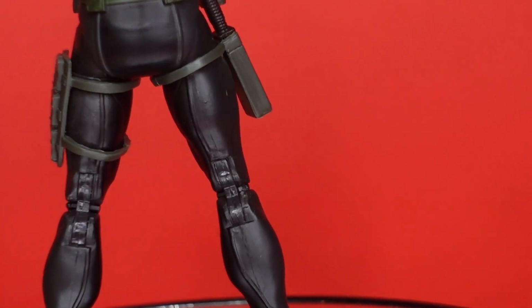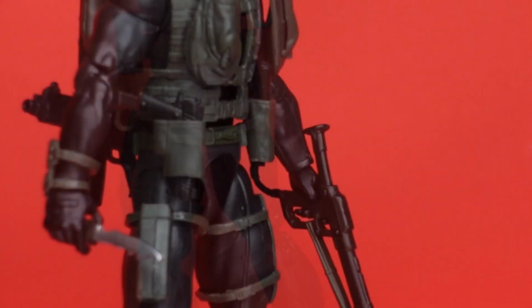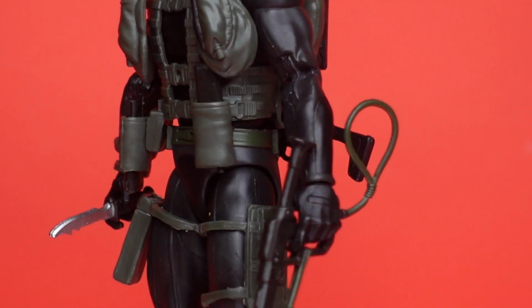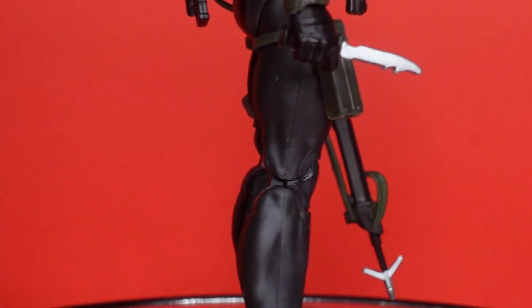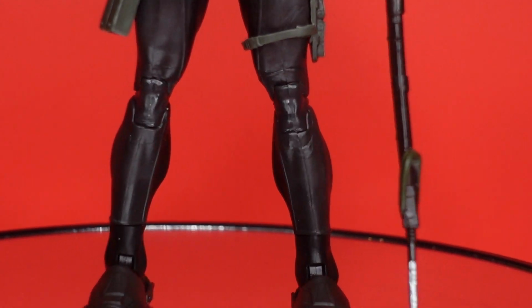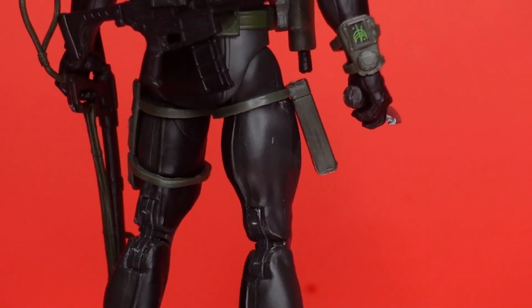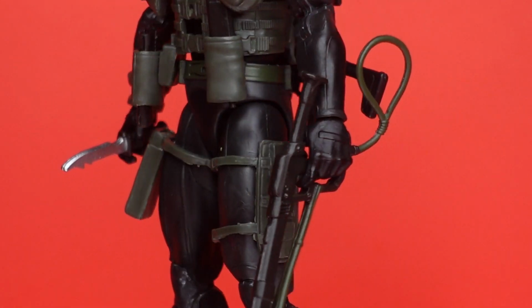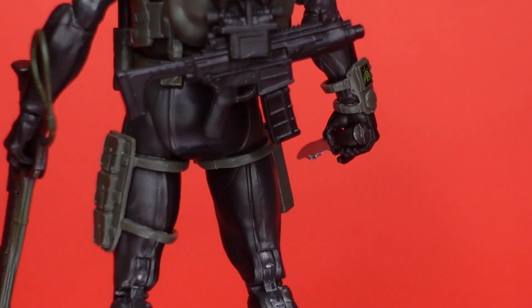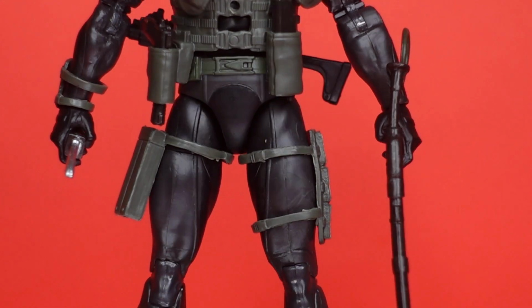Going down, you see that he has the two pouches on his legs, and his knife sheath there on the side. It has a black handle with silver paint on it. It's actually the same knife that Torpedo has, but his has a little bit more realistic look to it with the silver paint. On the other side, I don't know if that's maybe a little kit with some medical supplies in it, but it's definitely a little holster to hold some accessories for him, which of course don't come out, just really part of the overlay there.